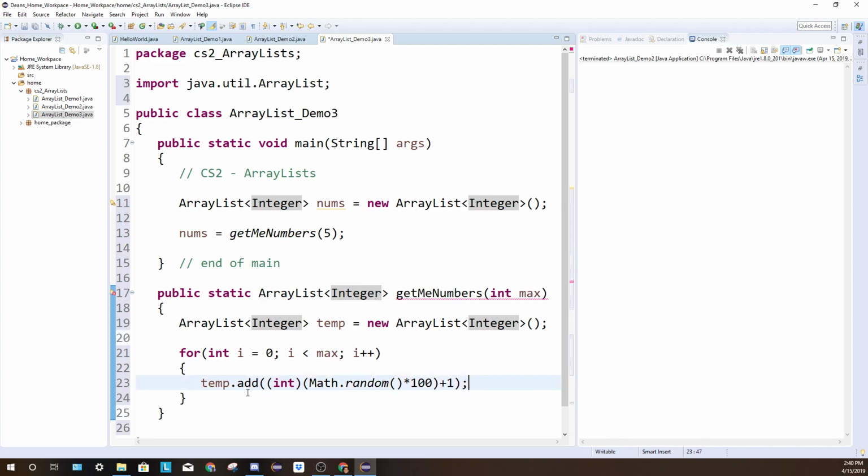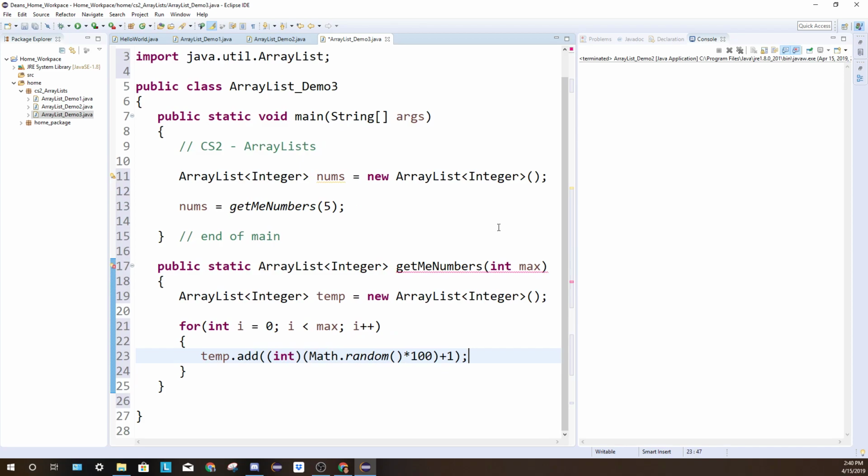So what this is going to do is generate a list of 5 random numbers between 1 and 100, add them to this temporary array list, and you can see it's still yelling at me, and that's because I have to now return the temp.